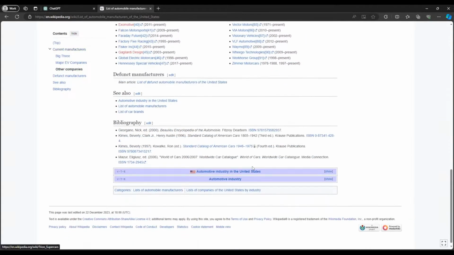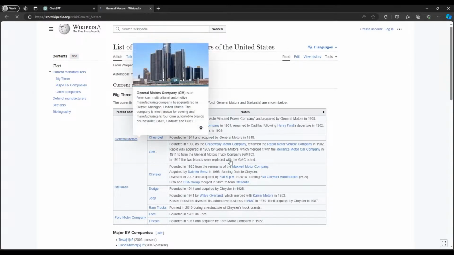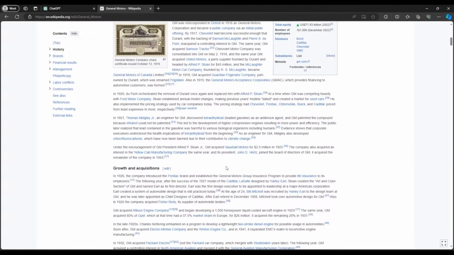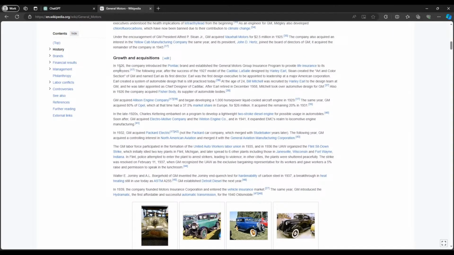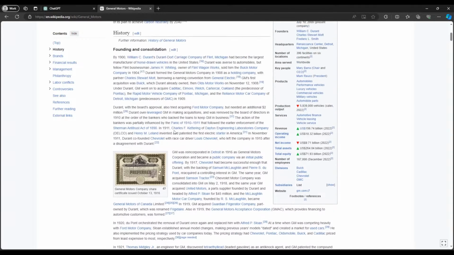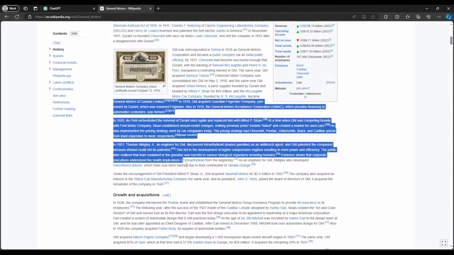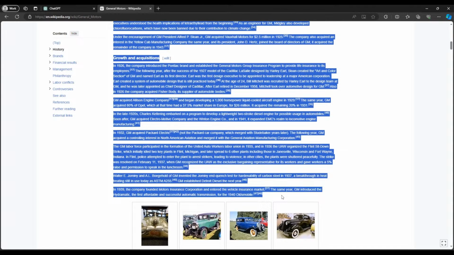So let's go to this example, and here we have so many details. Let's click on something, and I want to have this entire data, or otherwise from here onwards I will take the entire article.